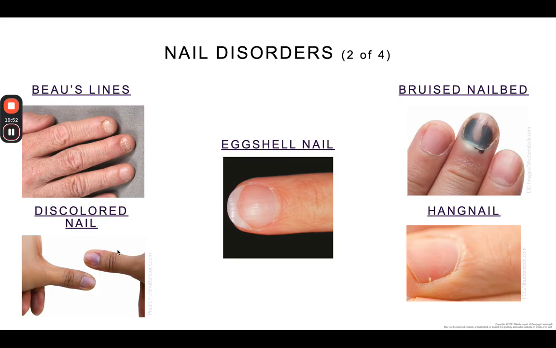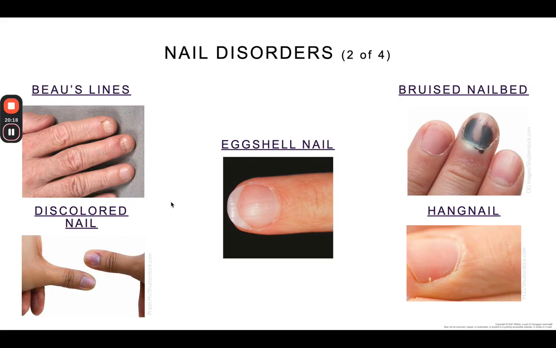Next, we have discolored nails. Nails turn a variety of colors. It may be due to surface staining. Maybe they decided to apply hair color or work with some type of pigment without wearing gloves and stained their nails. Or it could also be a systemic disorder or poor blood circulation.